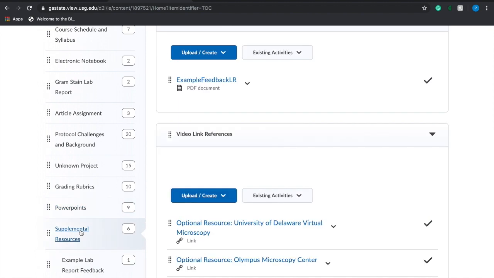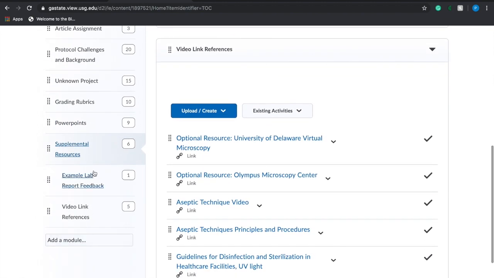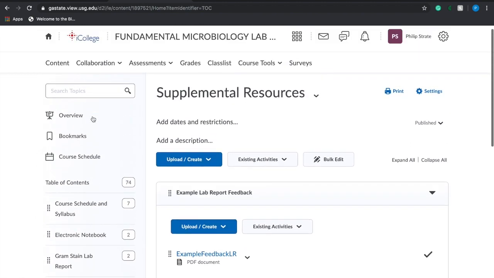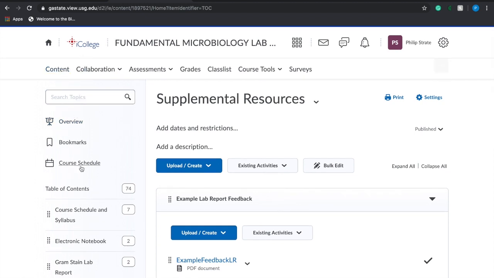And we also have supplemental resources here. So please go ahead and click on all these different options within the content browser of iCollege and familiarize yourself with it so that you'll know where to point the students in case they have questions. And also ask your co-TA and other TAs if you have questions. And of course you can ask me too. I'll do my best to help you out.